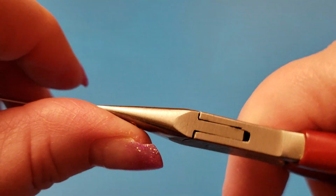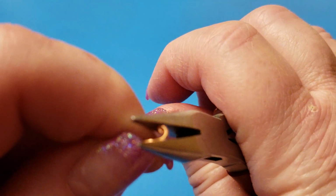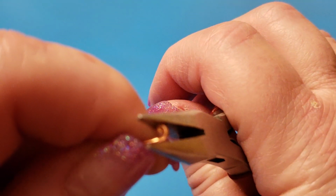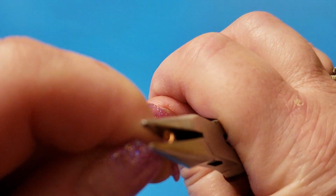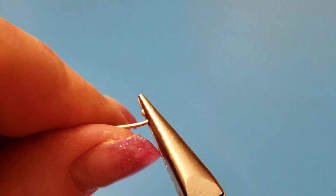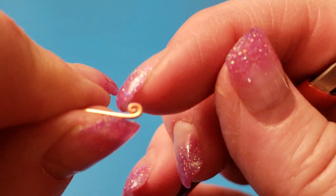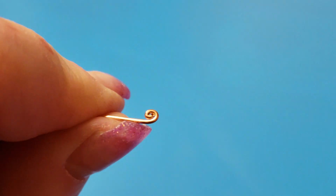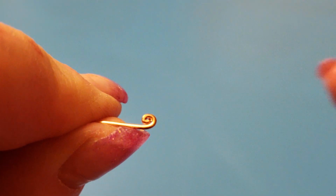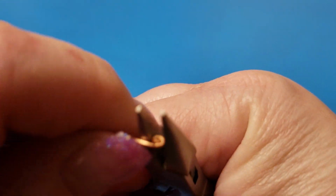and bend it, and you're going to slowly work around that to make a circular shape. I crimp it in a lot at this stage. Okay, so it's oval right now. I want it to be round, so I'm going to crimp it in this way.